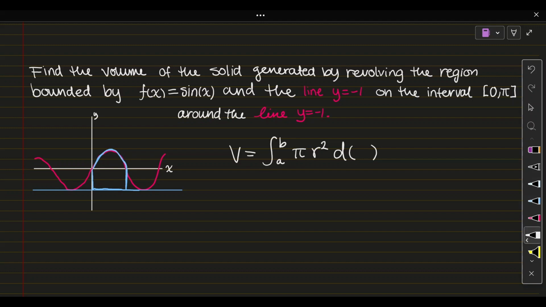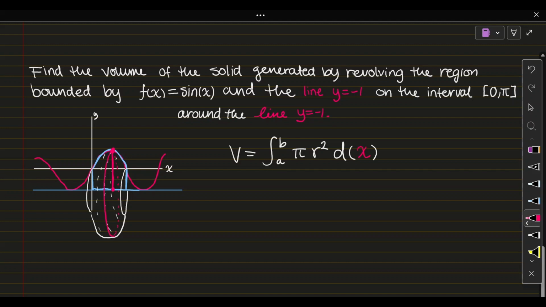So that's going to look something like this. So I'll get these two here, and then it'll have like that. It's kind of like a donut, but with no hole. We have our disks perpendicular to the x-axis. So we notice that our disks are perpendicular to the x-axis. So this tells me that this is going to be my radius here, and so I need to integrate with respect to x.